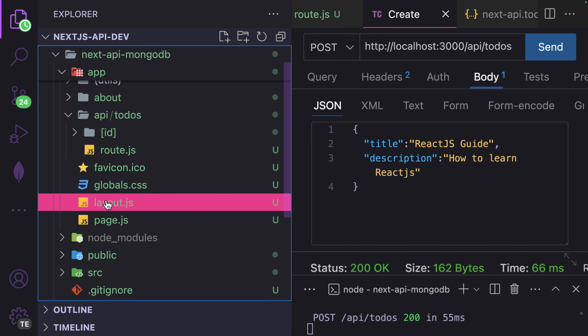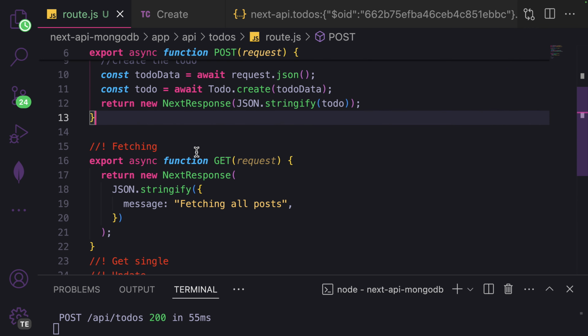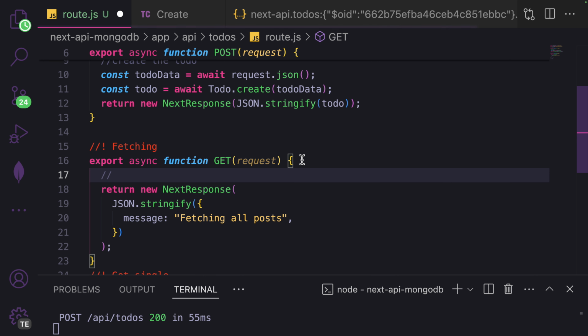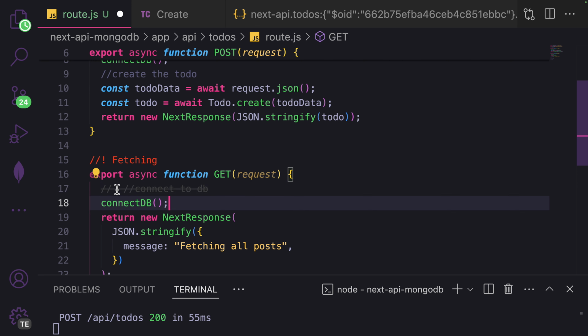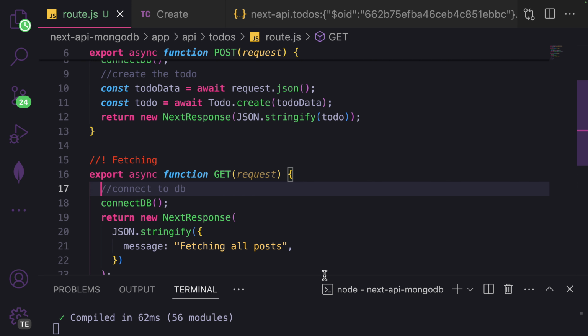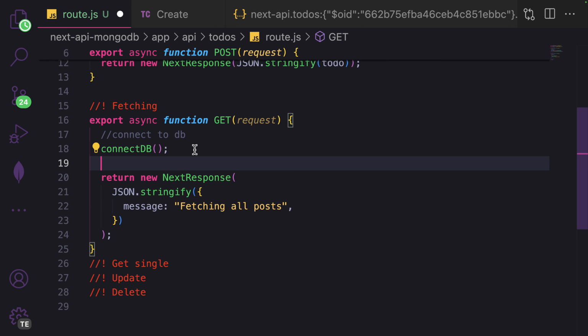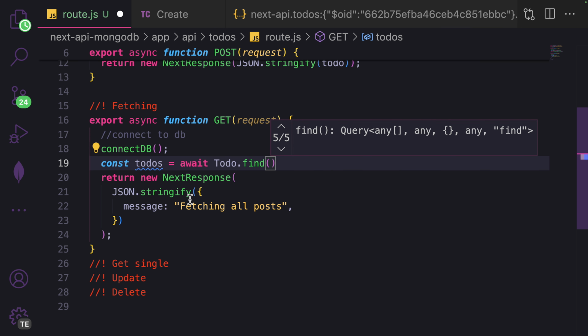So let's get into the route. And then here, we're gonna connect to DB as we did here. Copy that, paste it here, and then let's bring in the model as const todos is equal to await todo model dot find, and that is it.